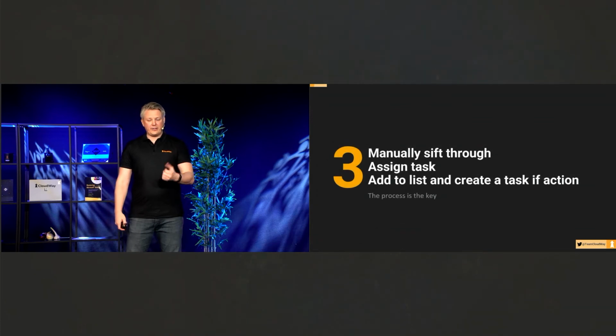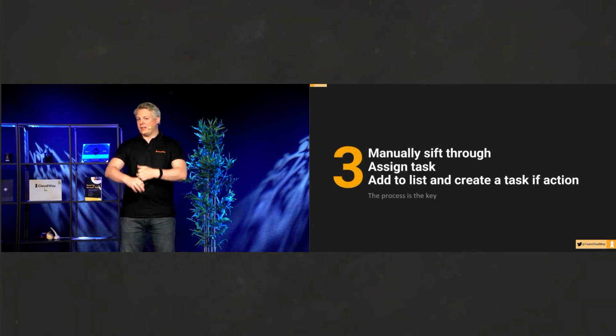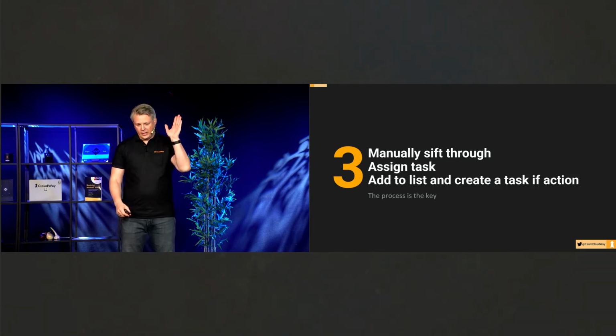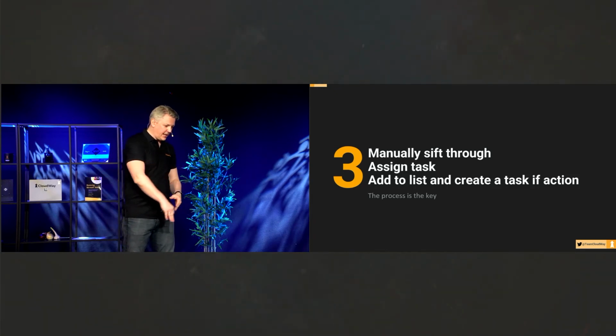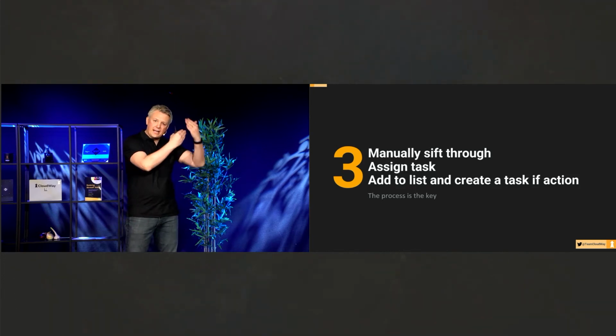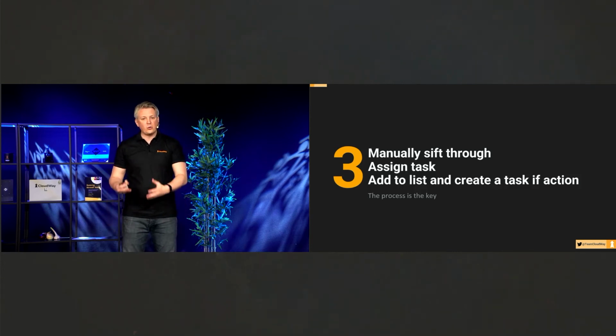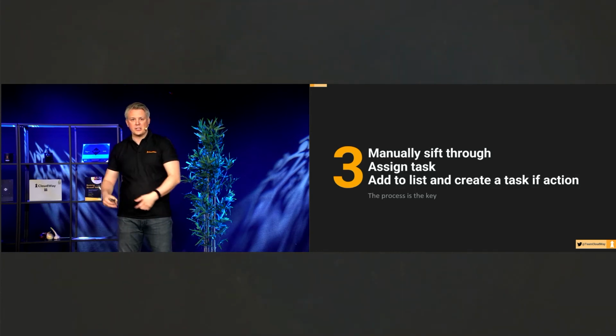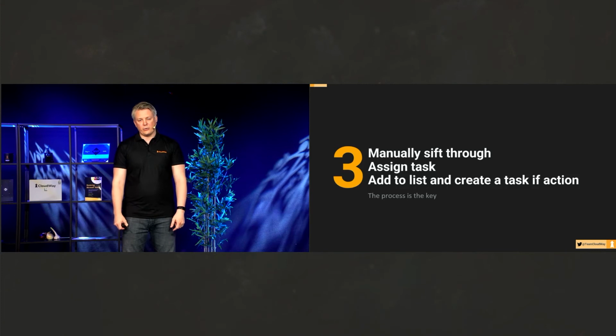So I think there are three approaches to this. Manually sift through this, go through the planner, assign it to someone. Okay, this is not important, we're going to keep that, we're going to assign that, and so on. You can do that if you want to. You can automate that, assign the task, so everything teams, someone else needs to evaluate that. If it's an end user changing feature, or something with the Office suite, you can have the adoption team look into that, and so on and so forth.